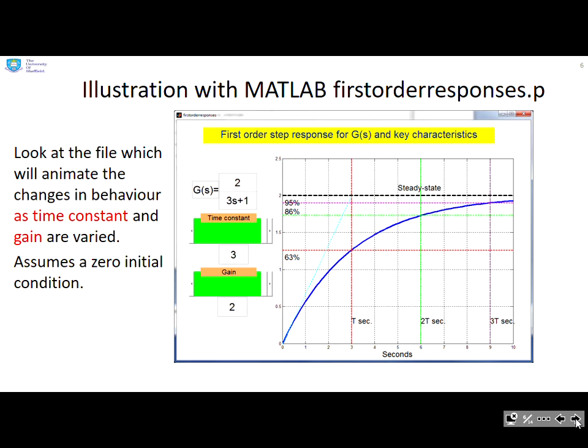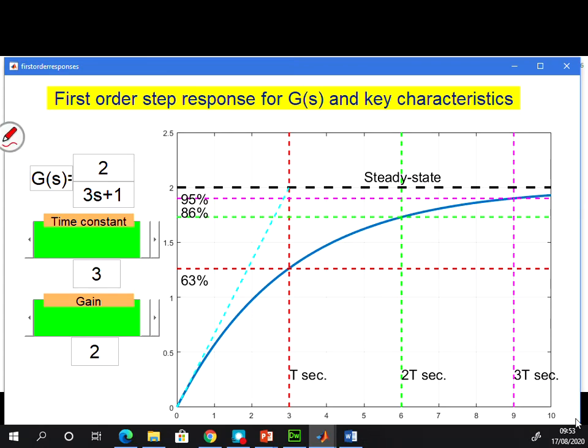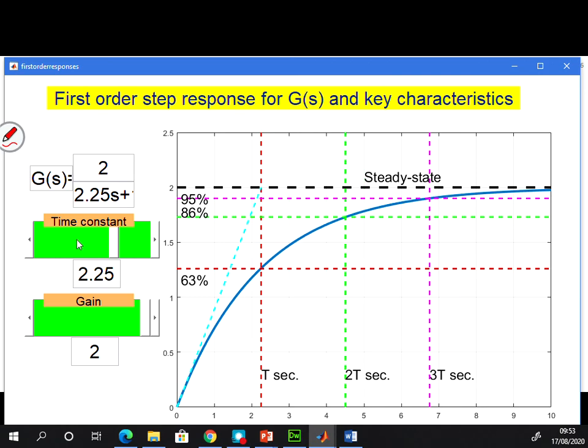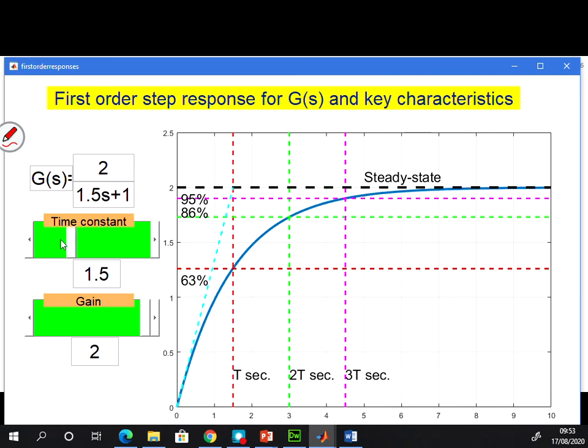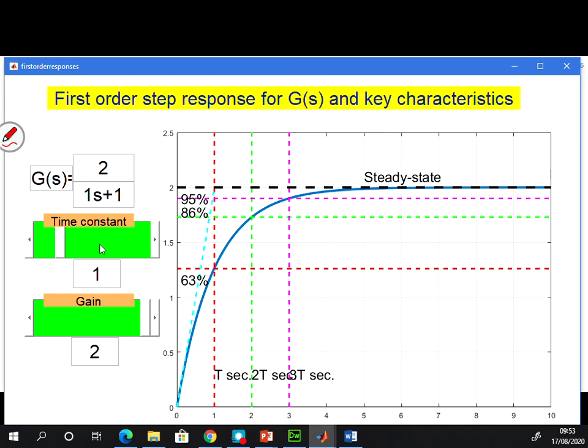So what we're going to do now is do a little MATLAB illustration. So here's my MATLAB GUI. Now here the key thing is we've got two parameters, you can see time constant and gain. What we want you to do is look at how this response, this dark blue curve, changes as I change the time constant. So at the moment the time constant is three. If I make it smaller, can you see that the response is converging faster and faster and faster? So as I make this parameter time constant smaller, I converge to the steady state faster and faster and faster. Now you'll see here I've got a time constant of one. And if you look at the x-axis at the bottom, can you see where the one is?